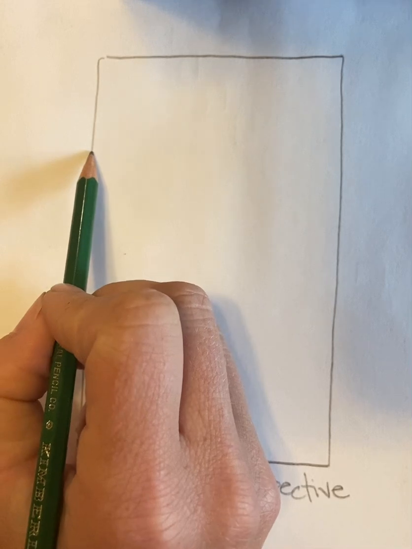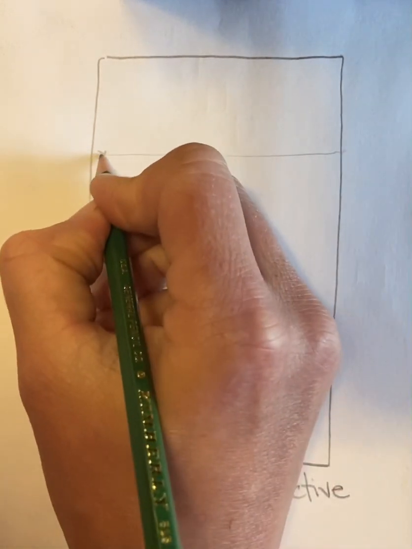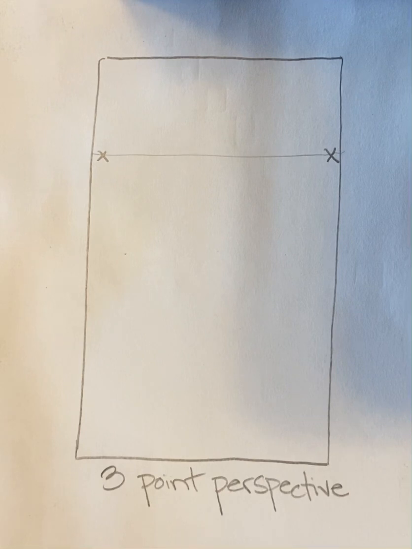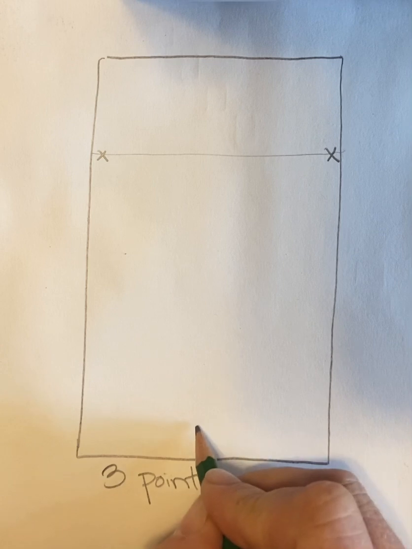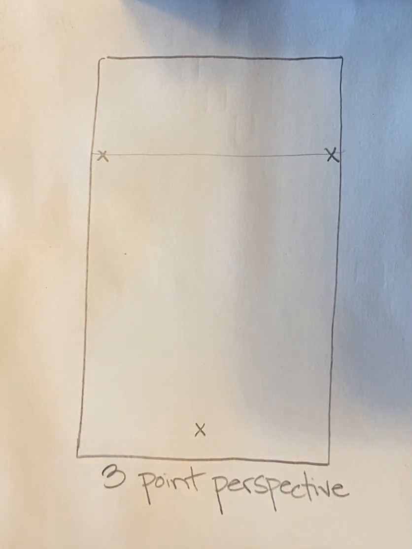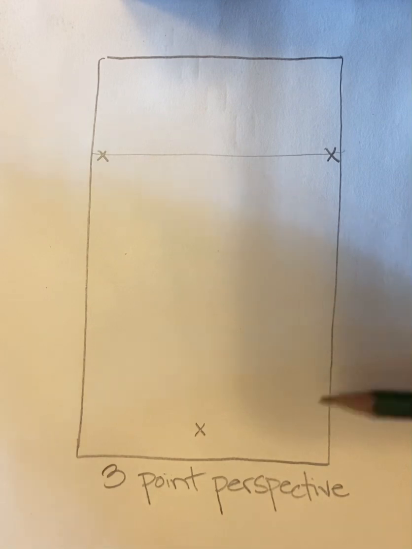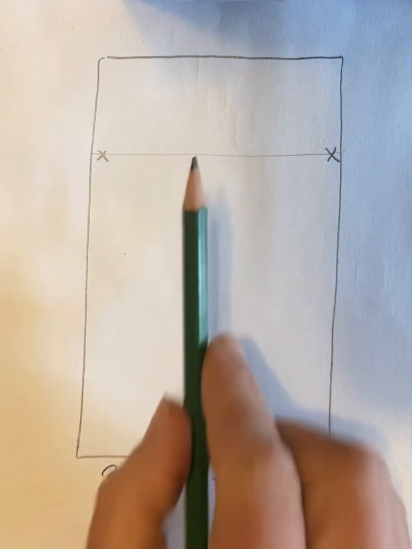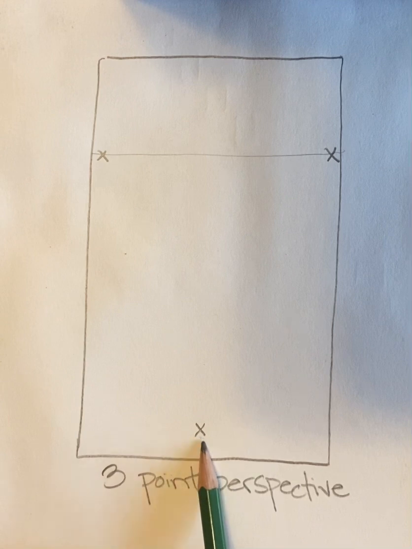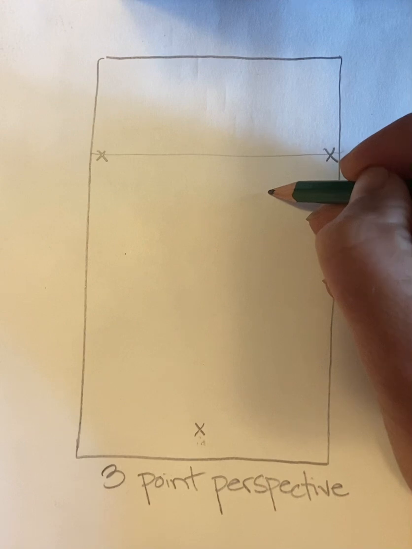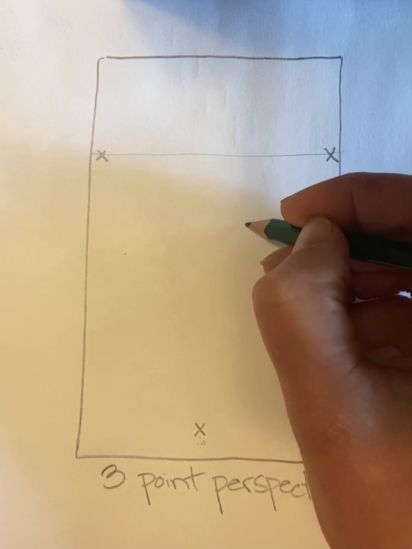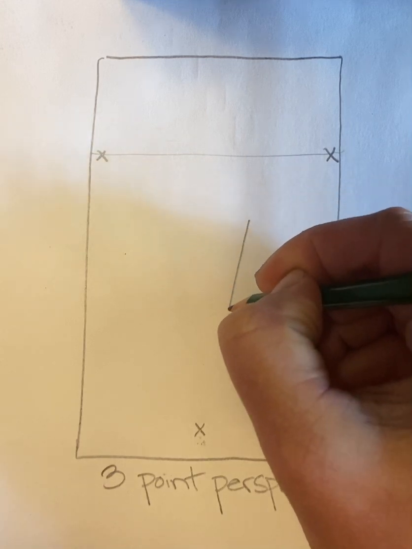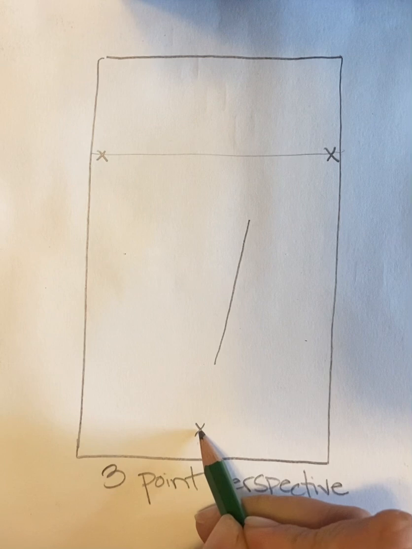We are going to have a horizon line with 2 vanishing points on it, just like in 2-point perspective, but now we have the addition of a 3rd point right down below here. The only difference between 3-point and 2-point perspective is that everything that would have been vertical in 2-point is now going to go to this bottom vanishing point instead. So for starting 2-point, we're drawing a vertical line. If we're starting 3-point, we're drawing an orthogonal line down towards this vanishing point.